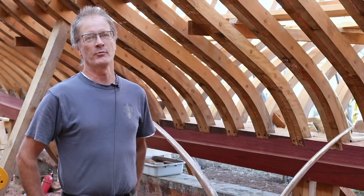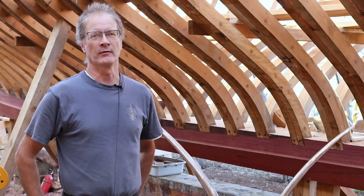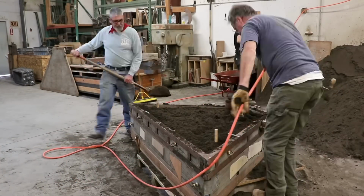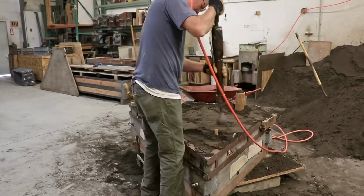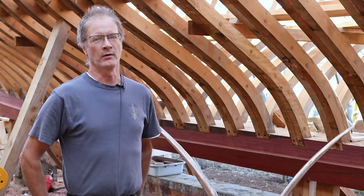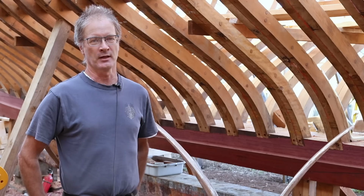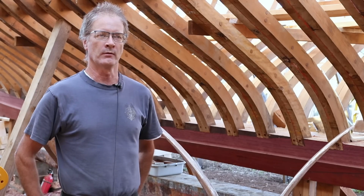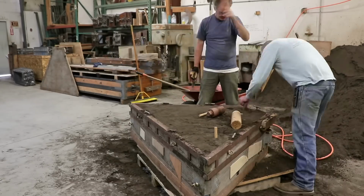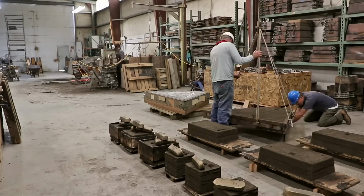So I've been working at the Port Townsend Foundry. It started out with a little bit of a learning curve, making sure the sand was packed well enough. When we started, the process was taking about a day and a half to go from molding up to casting the parts. Now we can mold and have it ready to be cast in a day. We stopped trying to do it as a two-part mold, and now it's a three-part mold, so we have the drag, a core piece, and the cope.